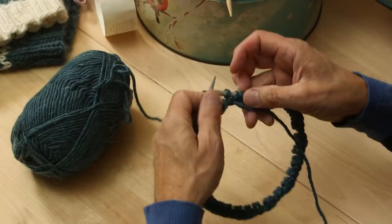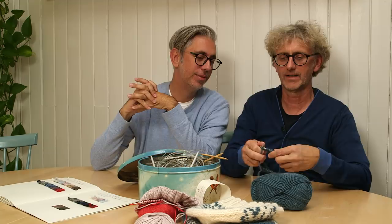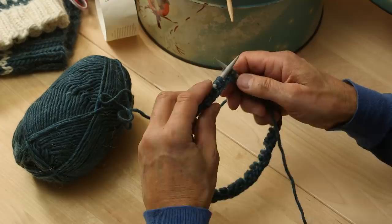Let me show that again slowly. Pretend there's always a twist — you can do this even if you've knitted two rounds. On the third round it starts to get a little tight, but for one or two rounds, if you see it's twisted, you just go around like this and make a little twist on the knit side instead of unwrapping. That's it.